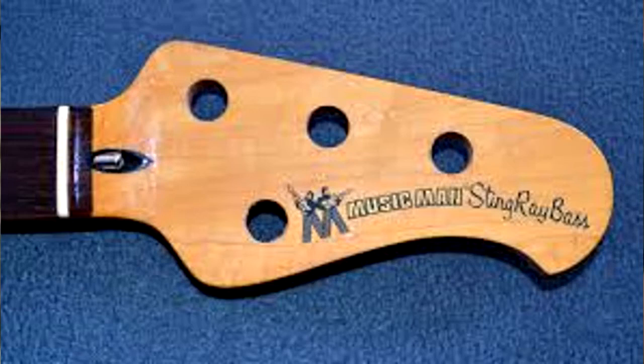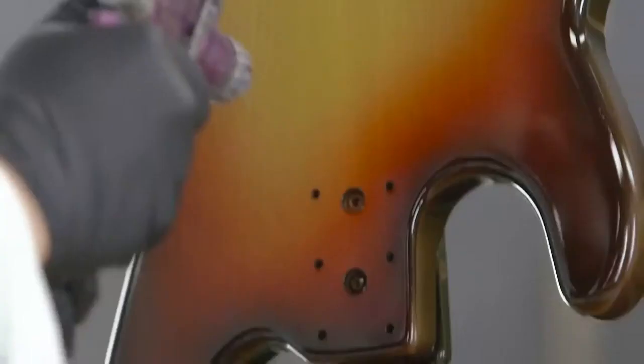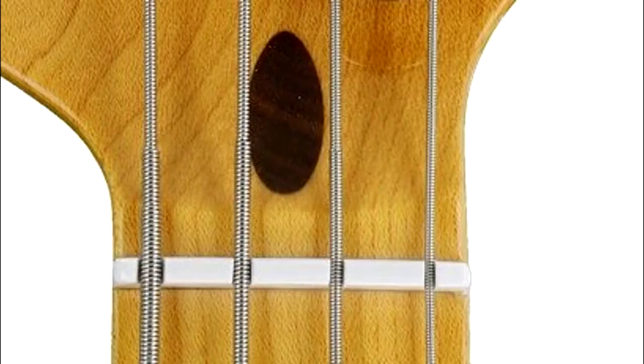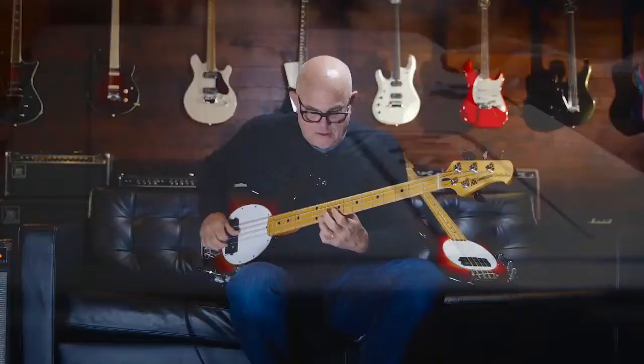Features also found on the original 26 prototype include narrow low-profile frets and an epoxy-coated Old Smoothie active preamp with a two-band EQ — treble and bass — a distinctive chocolate burst finish, and a custom Old Smoothie humbucking pickup with 10 elongated Allen Coe magnets, split cover, and a non-compensated nut and Shatler tuners with tapered string posts.